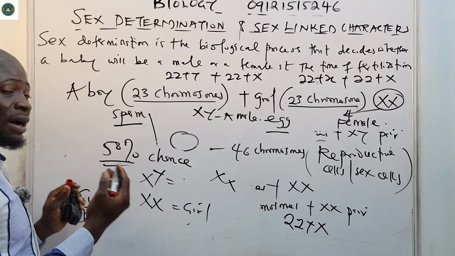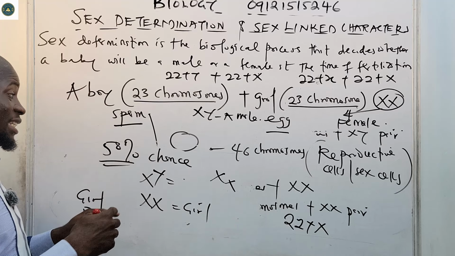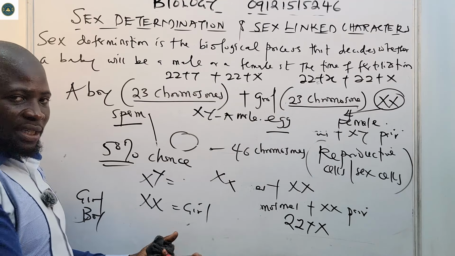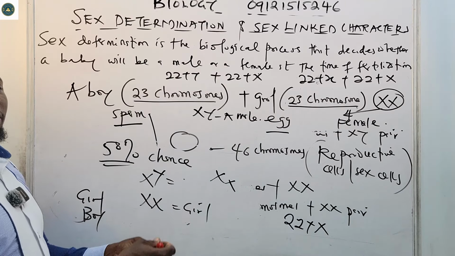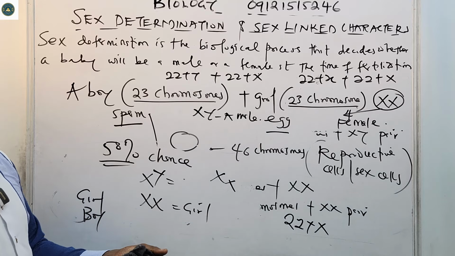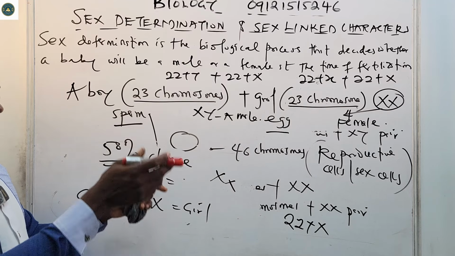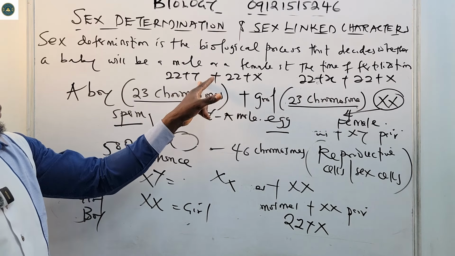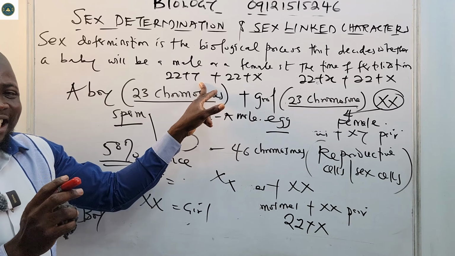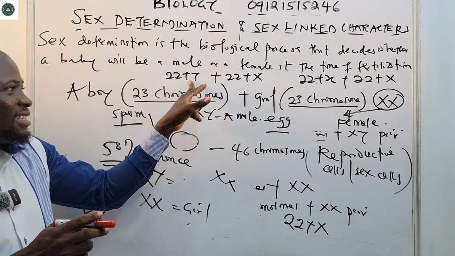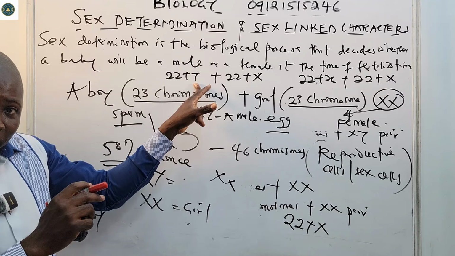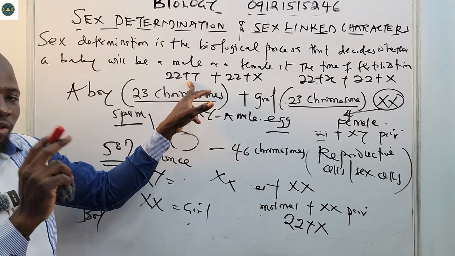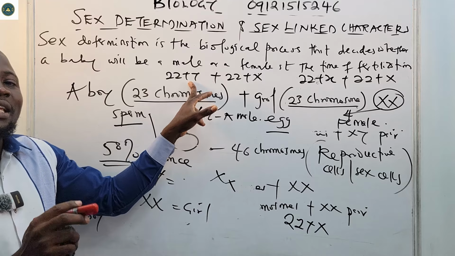All right. So they ask you the probability of the child being a girl. It will be 50%, because, obviously, as we have seen. Then, of course, if they ask the probability of being a boy, it will still be 50%. So those are the only two options, either a boy or a girl. Now, it depends on the male, on the sperm that is being released. If the X is released by the male, the child will be a girl automatically. If the Y is released by the sperm, it will be a boy.